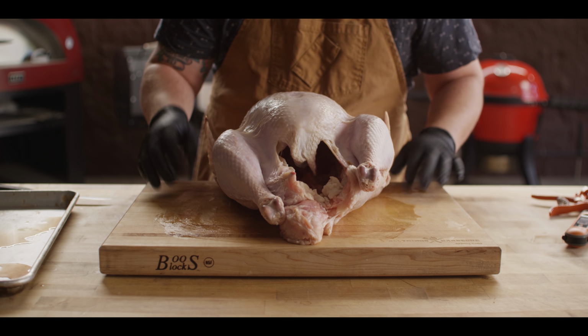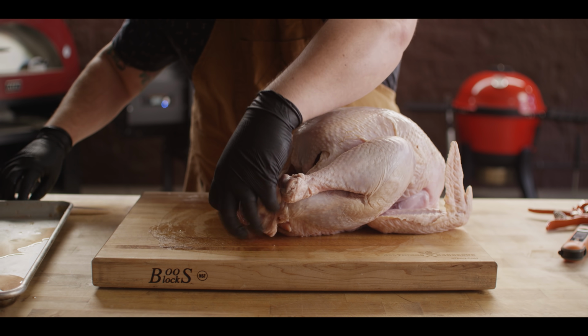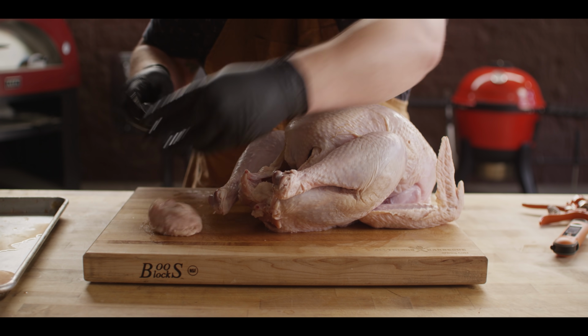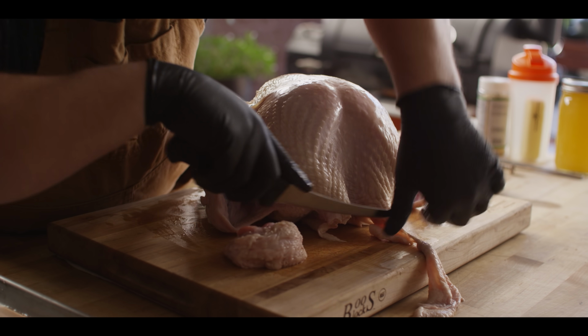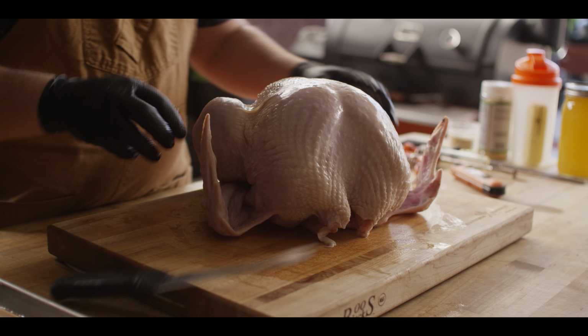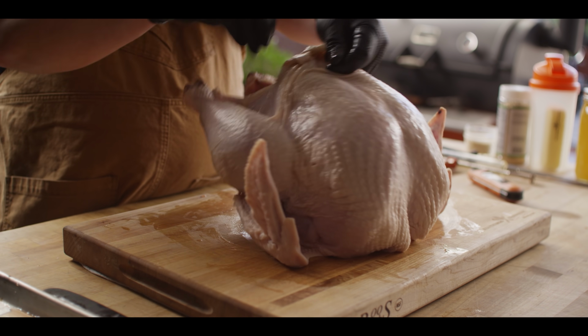Now, we are going to keep this turkey whole because we're doing this easy, right? But there's just a small amount of trimming that we can do on this to get it ready, including taking off some big hunks of fat that we're not going to eat in the end. We can get rid of just a little bit of that excess skin at the top of the neck there. But for the most part, we're not going to do much to this bird.